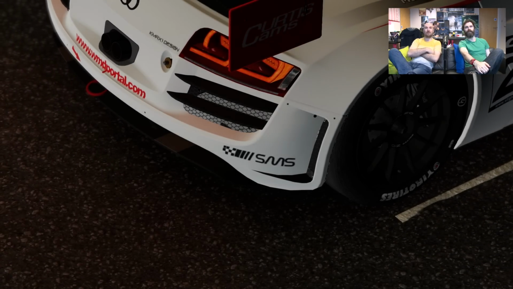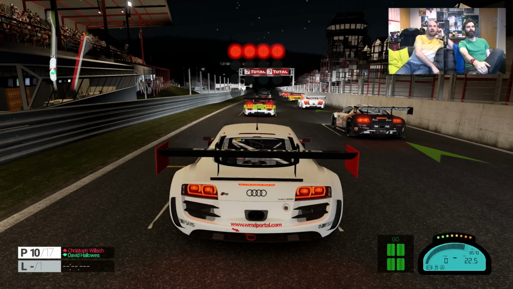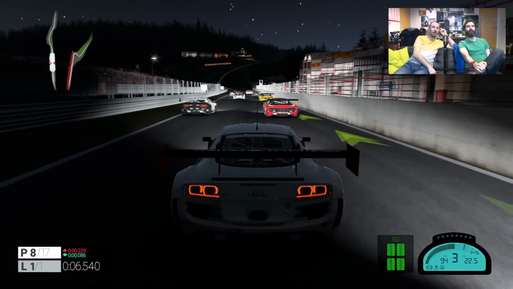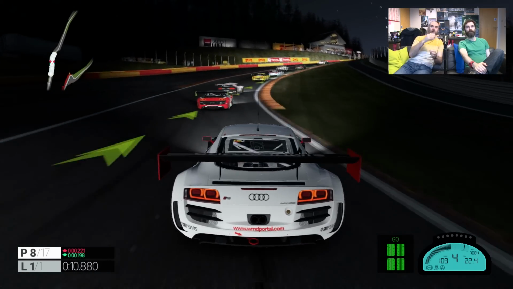So what car's this now? This is an Audi, right? Yeah, this is the Audi R8 LMS Ultra. This is a great one. This is in the Belgian forest, at dawn, so we start at night. It's lovely, and we drive through. I wanted to look at the headlights, and then the transition of time from night till day.